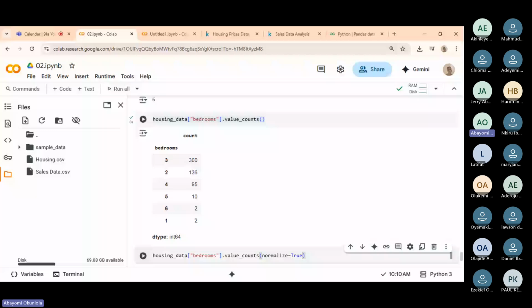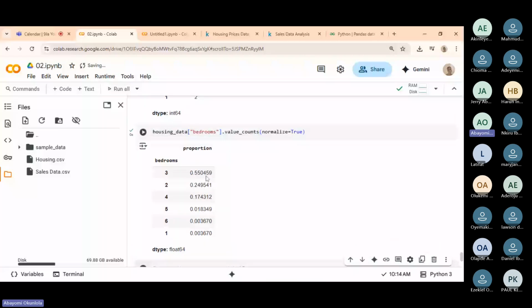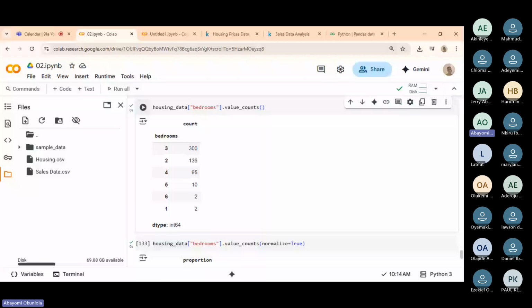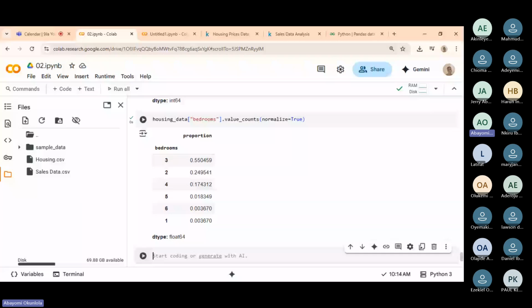So what's this now? You can see this here. Yes, it has converted this from the way it was showing above. It was giving you the actual values. Here it is giving you the percentage. There are many situations where what you prefer to get is this percentage. If you look at this, these two are almost negligible. It's like almost nobody is building 6-bedroom houses, and almost nobody is building a 1-bedroom house. The major ones to be considered are either a 4-bedroom, a 2-bedroom, or a 3-bedroom, and it's obvious that those with 3 bedrooms are the highest.